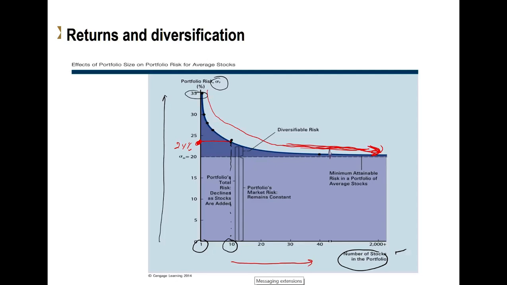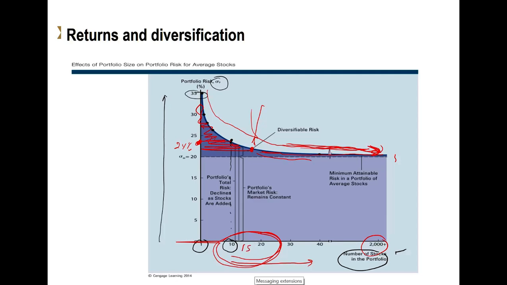So what does this tell you as far as the lesson here? The lesson is, if you want to sleep well at night, then as long as you hold between 10 and 20 shares in your portfolio, you would have reduced your portfolio risk by a considerable amount. Can you reduce it further? Can you go down further? If you invest in 2,000 stocks, yes, but look at the marginal benefit. The marginal benefit is very small. By the time you get to this point, you would have eliminated a lot of this risk by just holding, say, 14 or 15 stocks.